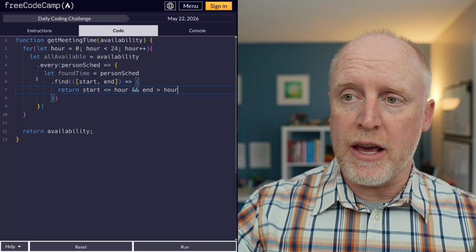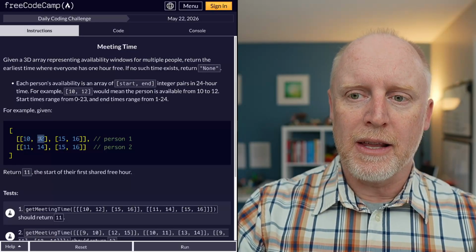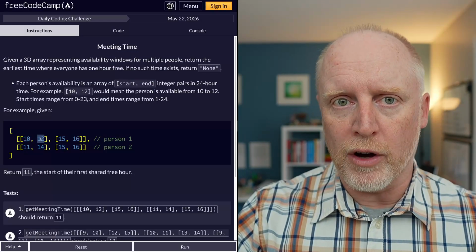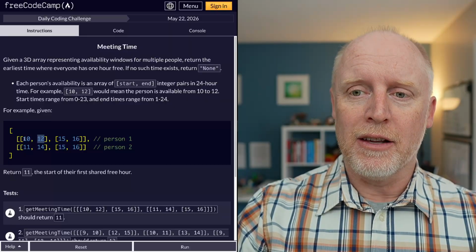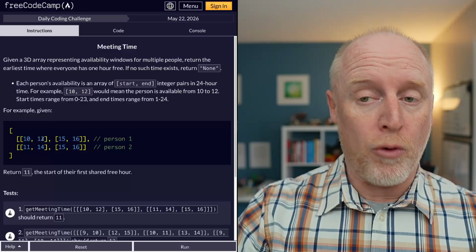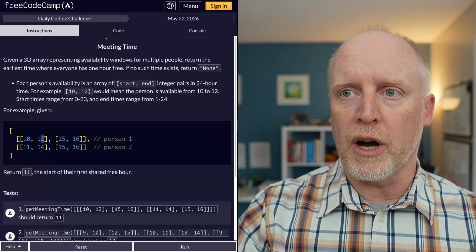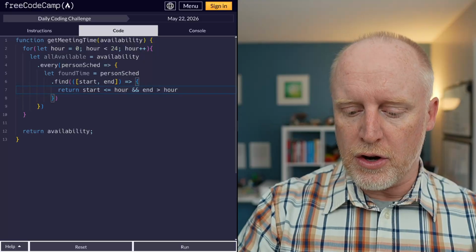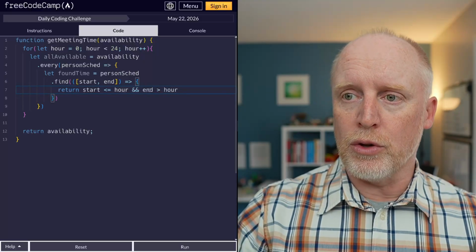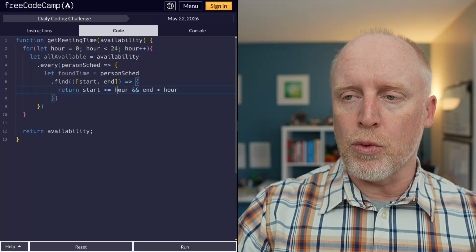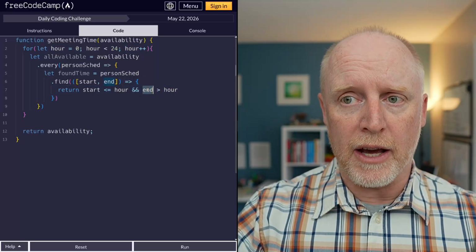So here's the key. If, let's say 12, this is the end, right? Well, we can't schedule something at 12 because that would put us to 1, and 1 is off limits according to this. So we can go anywhere before 12, but we cannot go to 12 or further, which is why this second one is not an equals, okay? It's very important that we do this right. So less than or equal to for the start, greater than for the end, okay?